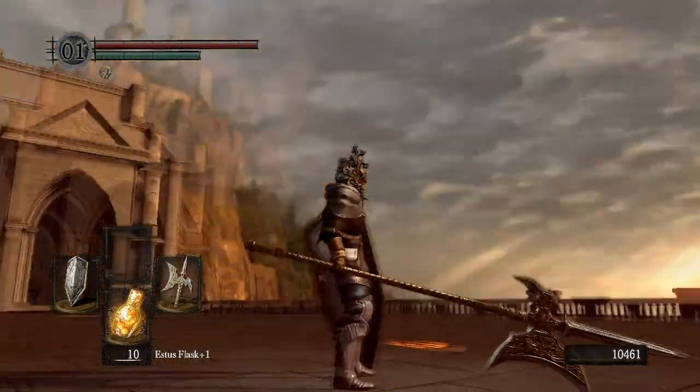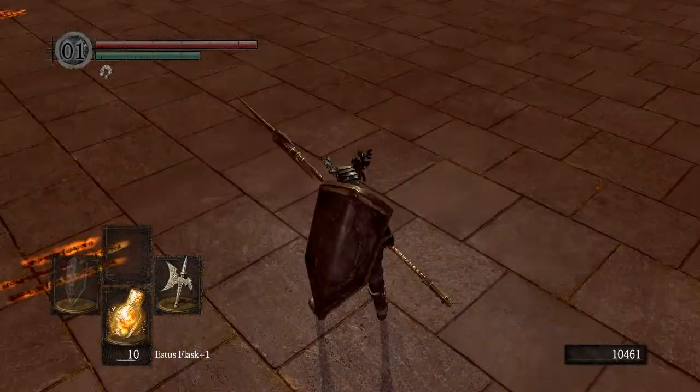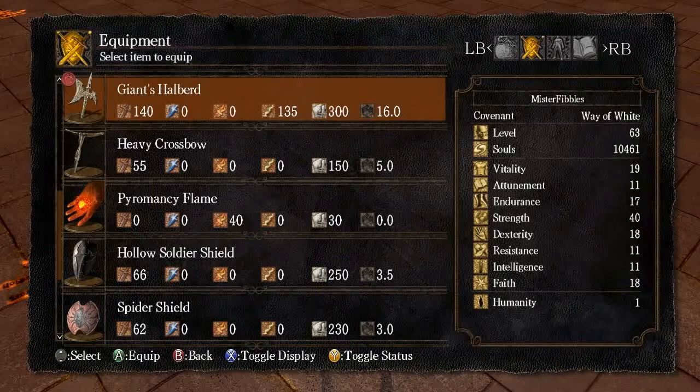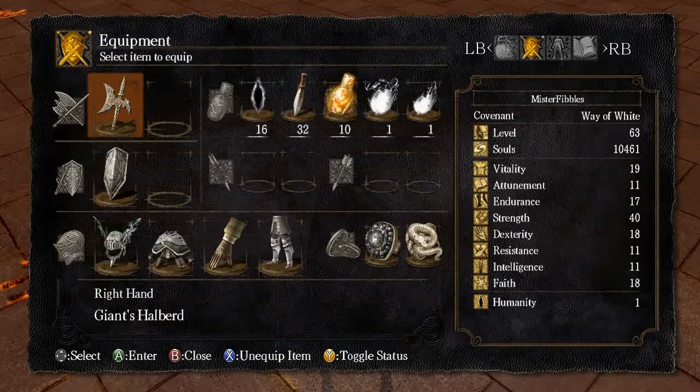And here's the halberd. Now look at this halberd. This halberd does lightning damage, as I will show you in a second. I didn't really notice, I apologize about that. As you can see, it does 140 base damage and 135 electricity. So their scaling is quite bad, it's D and D. The requirements are actually quite niche for what we currently have, so it's not too bad actually.